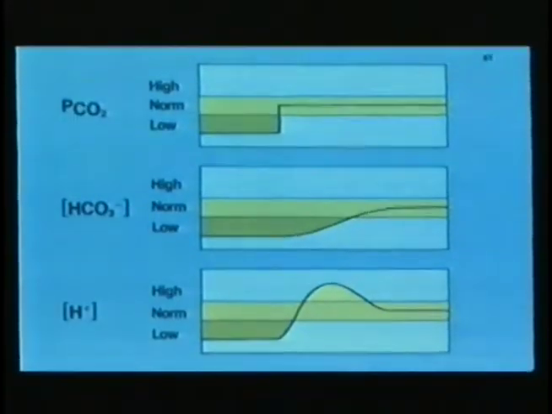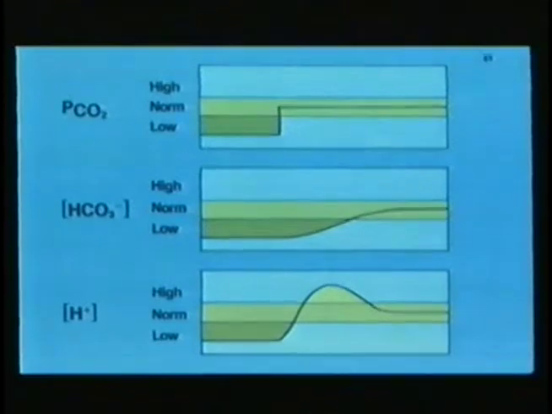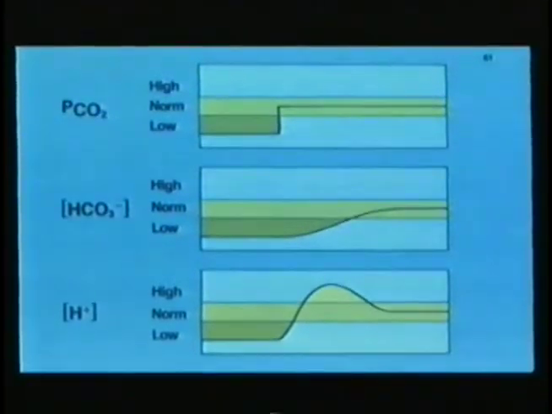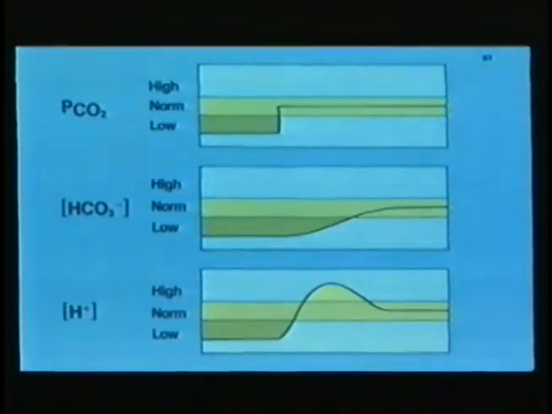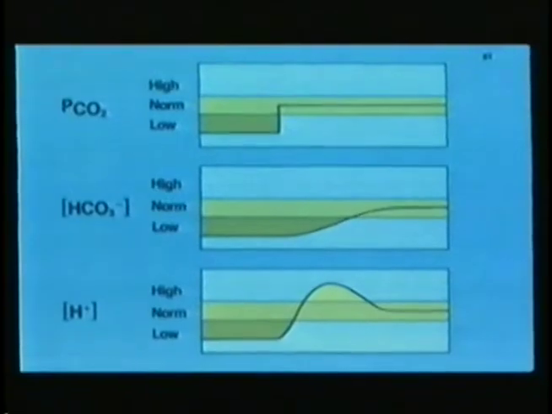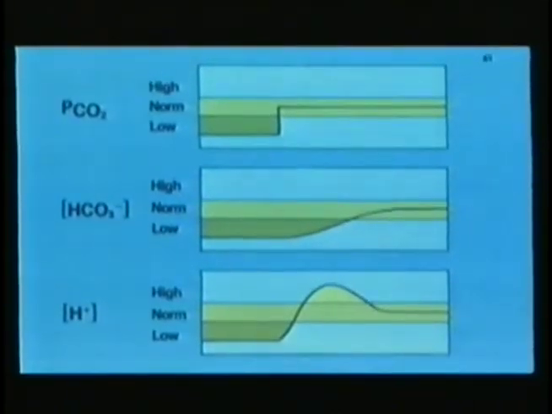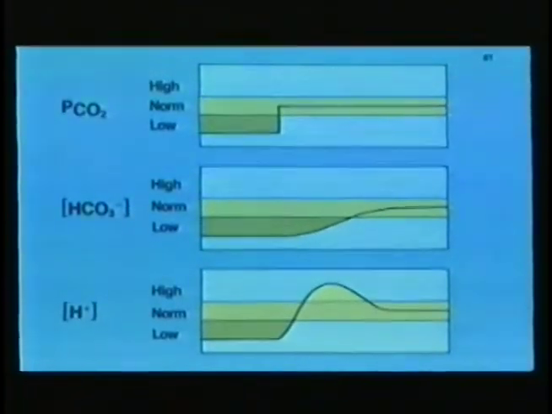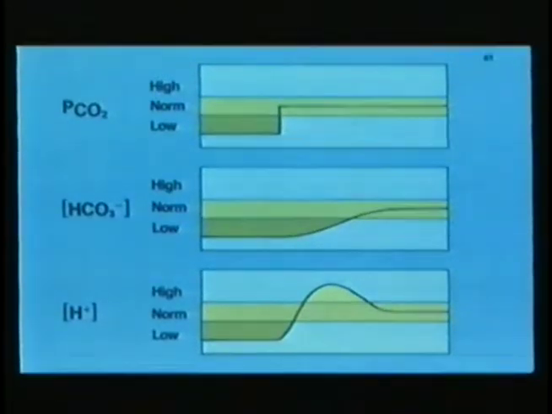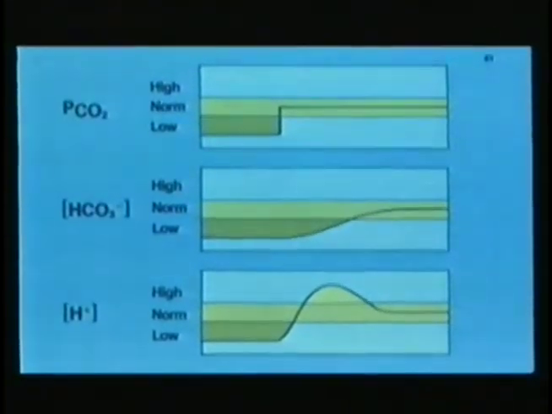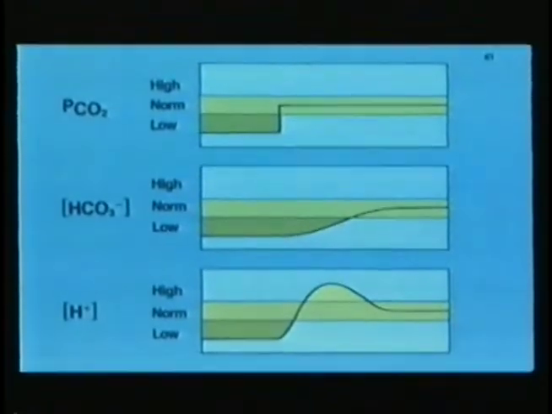61. A good example of this phenomenon is demonstrated with rapid correction of chronic respiratory alkalosis. Note that when PCO2 is returned to normal, additional time is required for the kidney to restore plasma bicarbonate ion concentration to normal. Hence, there is a transient phase with a low plasma bicarbonate ion concentration and normal PCO2, that is, metabolic acidosis.